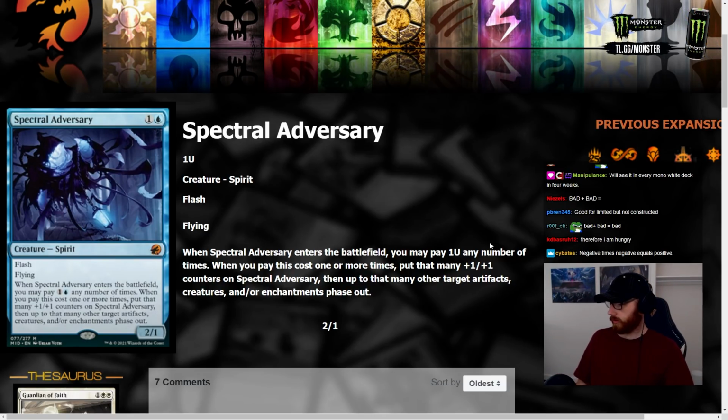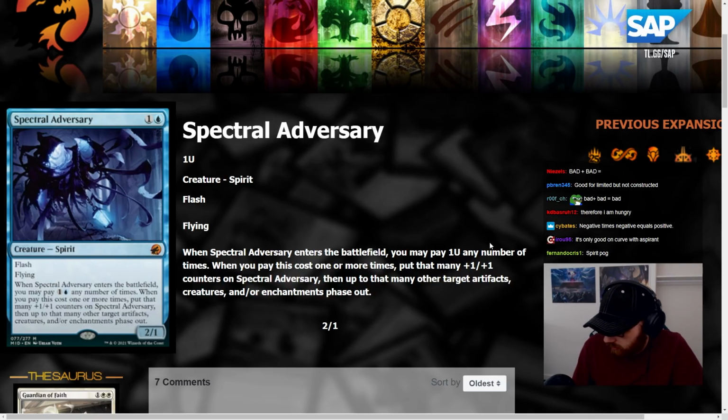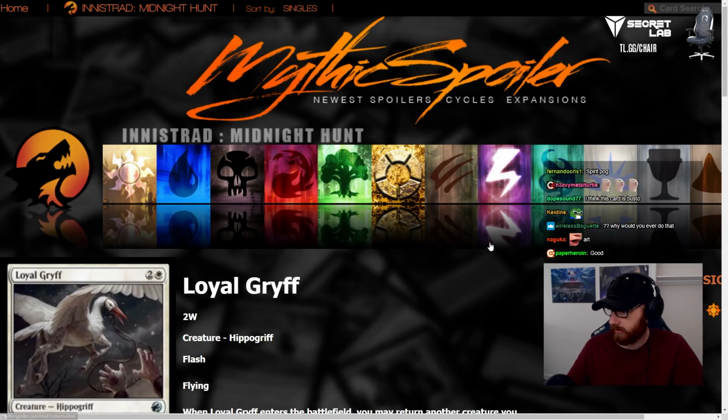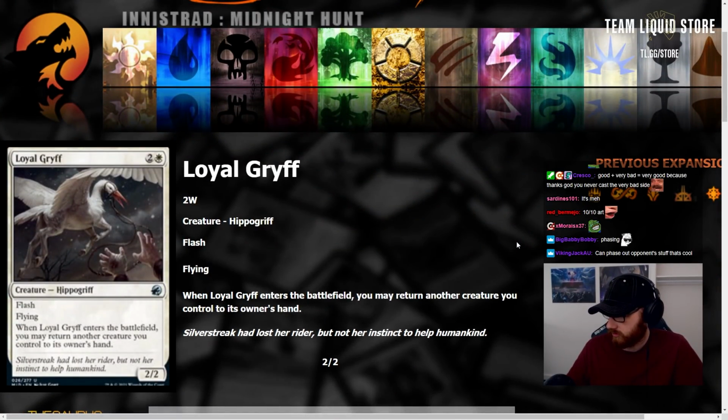Spectral Adversary. 2 mana, 2/1 flash flyer. When it enters the battlefield, you may pay 2 any number of times. When you pay this cost 1 or more times, put that many counters on Spectral Adversary, then up to that many other target artifacts, creatures, and or enchantments phase out. Okay, this one's absolutely terrible. Loyal Griff. 3 mana flash flyer, 2/2. When it enters the battlefield, return a creature you control to its owner's hand.